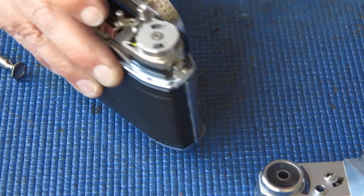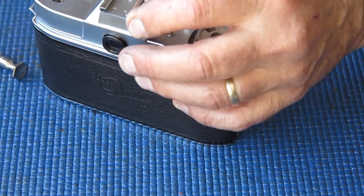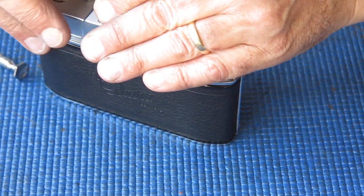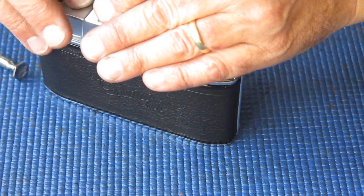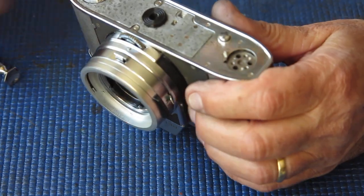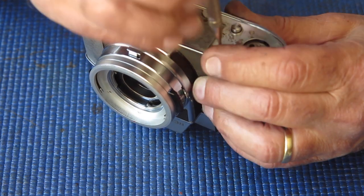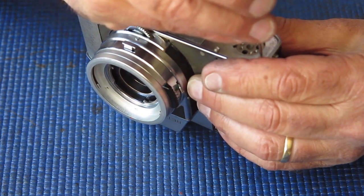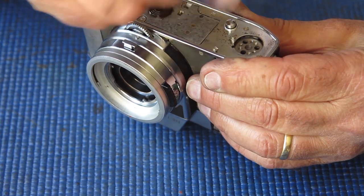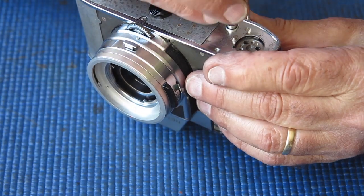And that film advance definitely does not want to move. I'm going to open up the bottom of the camera and see if I can figure out what has gone wrong. If I needed to move anything at the top of the camera, of course, the film advance shaft is happily hidden underneath the meter. And if I'm going to disturb the meter, then I'm going to have the front off the camera again.